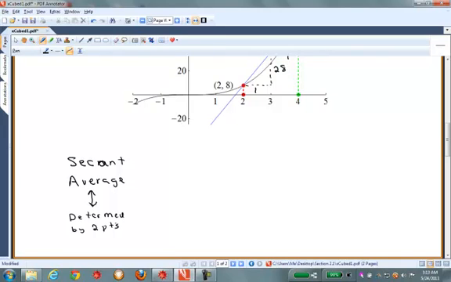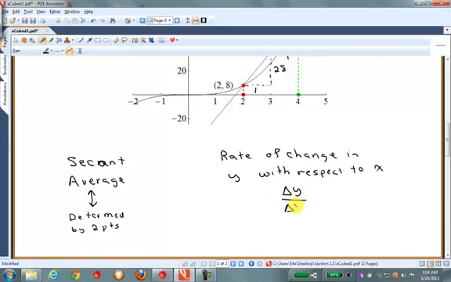This was also a rate of change in y with respect to x. Notice this was a change in y divided by a change in x. In the phrase y with respect to x, the variable that comes before the expression with respect to is the variable whose change is in the numerator, and the variable that comes after it is the variable whose change is in the denominator.